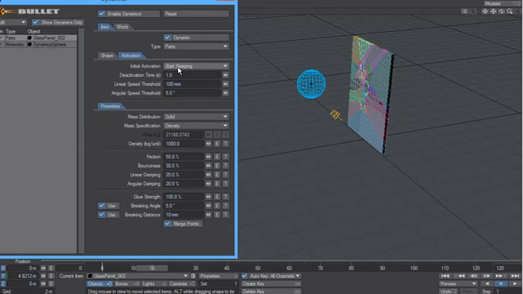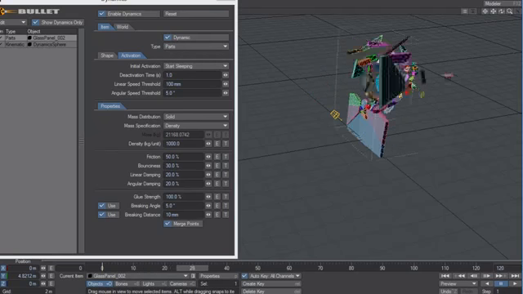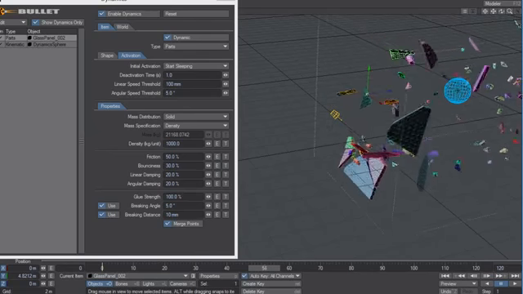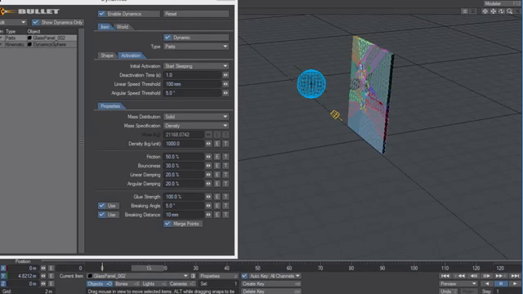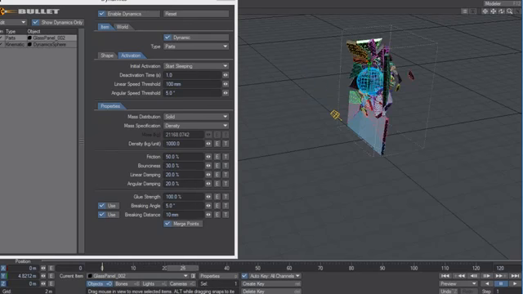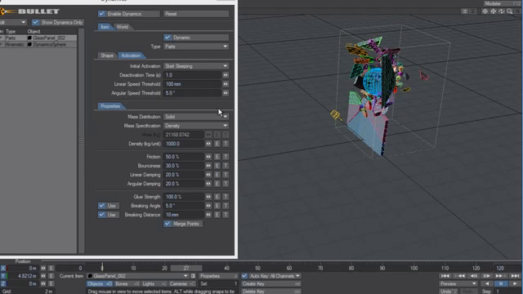You want to choose Start Sleeping, or else as soon as you start moving through your timeline, the glass pieces are going to fall right away. When you start sleeping, it's going to stay there until it's acted upon. Again, if you had a window frame or something else around it, those things would not fall, they would stay in place, and you could also have those be something that the glass would collide with and detect as it falls out, which would add an added level of detail. Some other things, you're going to want to play with your linear dampening and all of those kinds of settings, your glue strength.